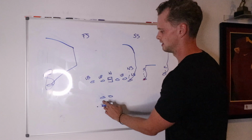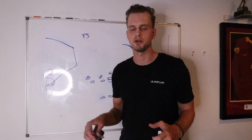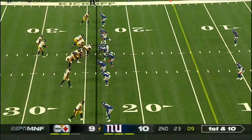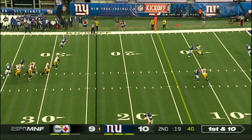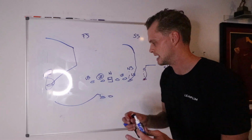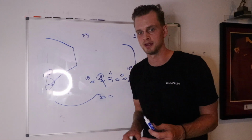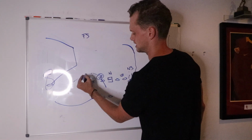Right here, Benny Snell, he's checking protection. If the Giants bring heat, he's going to be called upon to stuff a gap. They don't necessarily do that. They're not hot. He's able to leak out a little bubble screen. As a result, the Giants are also reading Benny. And this linebacker, if Benny stays in for protection, right, and he's doing his job inside, then the linebacker will shoot the gap. That doesn't necessarily happen.